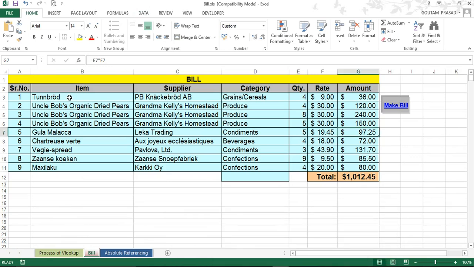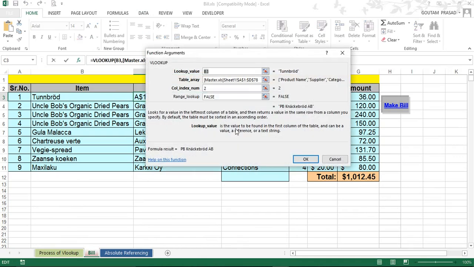If you go to any of these Vlookup functions, here I have used the Vlookup function. I'm going to click FX to open this dialog box and read this here.